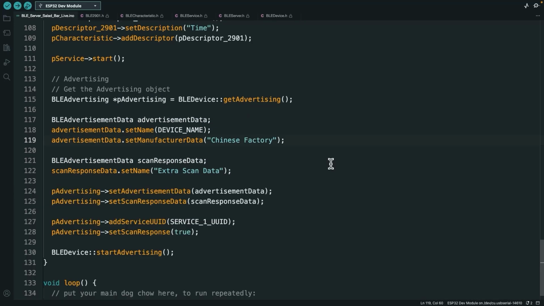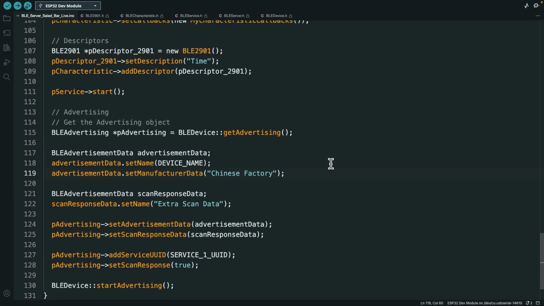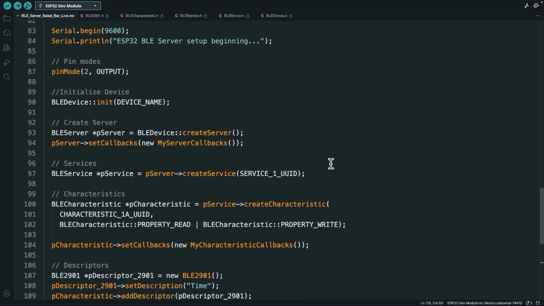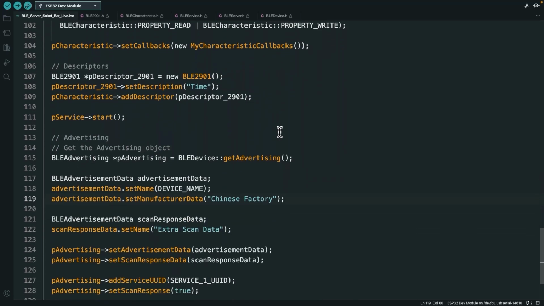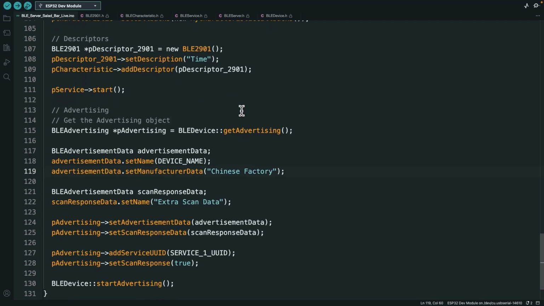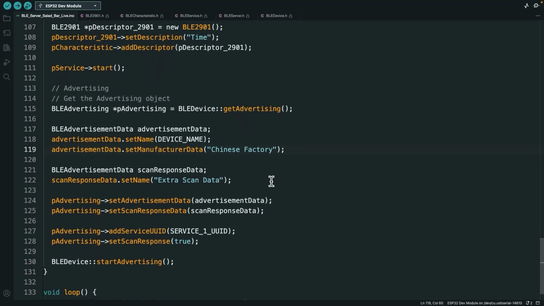All right, so what did we do in this code? Here's setup, way back up here. Here I am down in this code, here's the descriptors, and here's the advertising. I wrote a bunch of code, and I'll be honest, right now, this code doesn't do much. But I think in a later lesson when we talk about clients and scanning, some of this will make a little bit more sense.